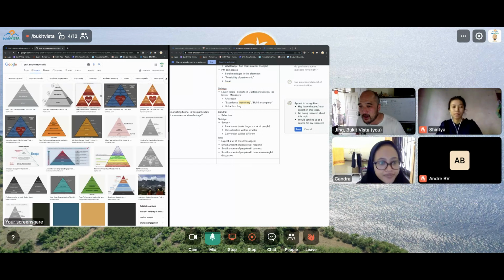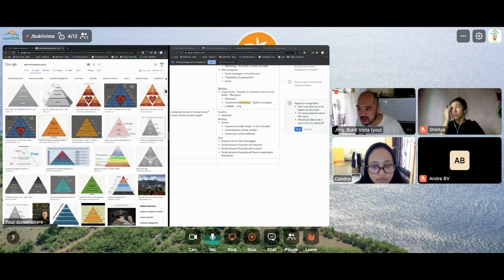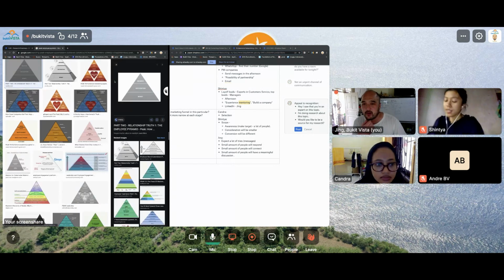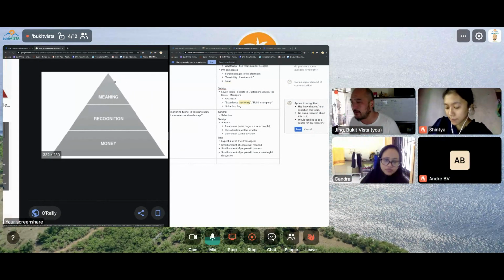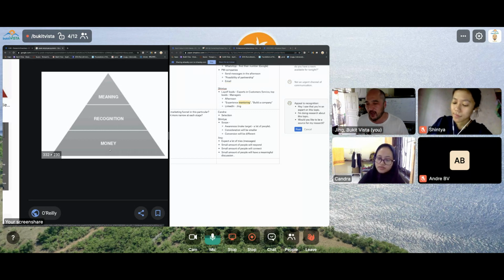I think this part is pretty important to understand. When we work as an employee at a company, there are different levels of needs that we feel. The first need is, of course, that we need to be paid. That's just basic. You need money in order to survive, and that's what work is: you trade your time for money. But there are other needs too: a need for recognition, and the highest need, knowing the meaning.